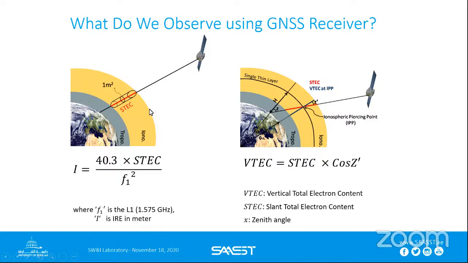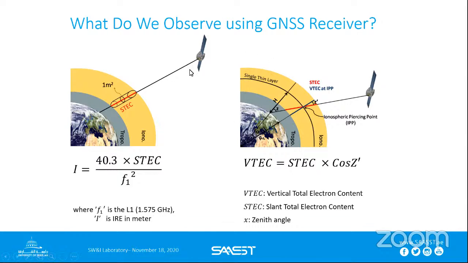Since this is a slant calculation, what does it mean? It means that while I'm receiving the signal from a satellite, and the satellite is flying at 20,000 kilometers, the actual position of the satellite may be beyond Saudi Arabia when I'm receiving the signal from it. So that calculation in its raw form may not be very helpful. So we need to map this information according to where we are receiving it, like where the receiver is placed.